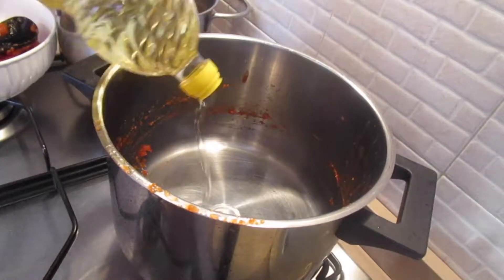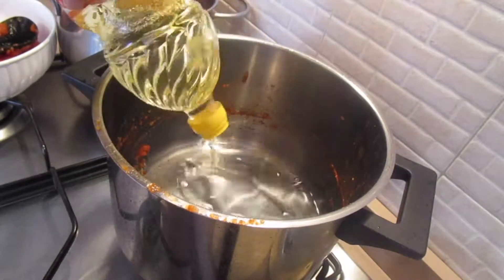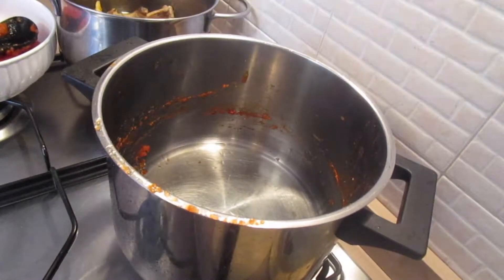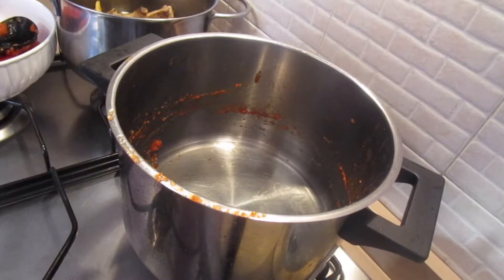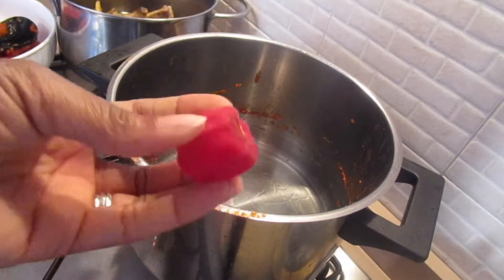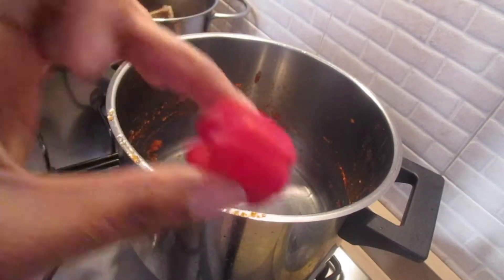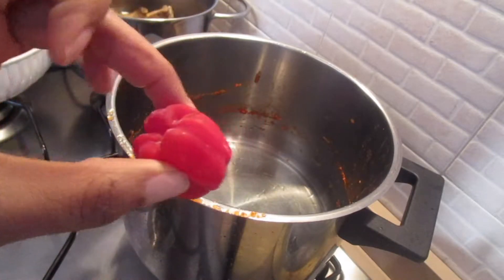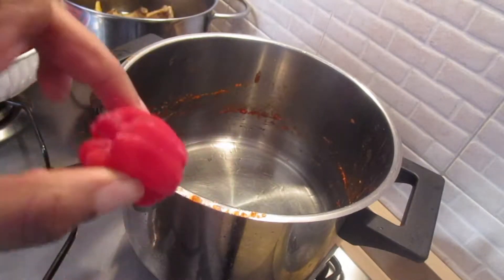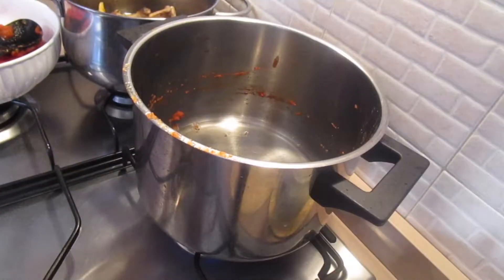Over the pot or saucepan, add the vegetable oil - about a half cup. Let the vegetable oil heat up before adding the onion. I also forgot to mention we're going to be using some pepper. You can blend the pepper with the tomatoes, but I want to throw the pepper into the sauce separately so it doesn't overpower it, because I have a little baby at home who will be having this sauce.